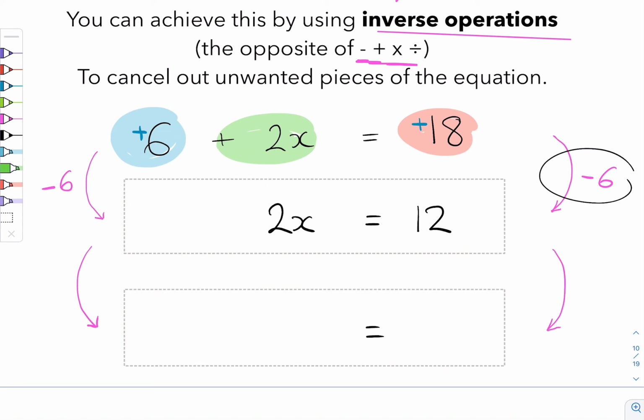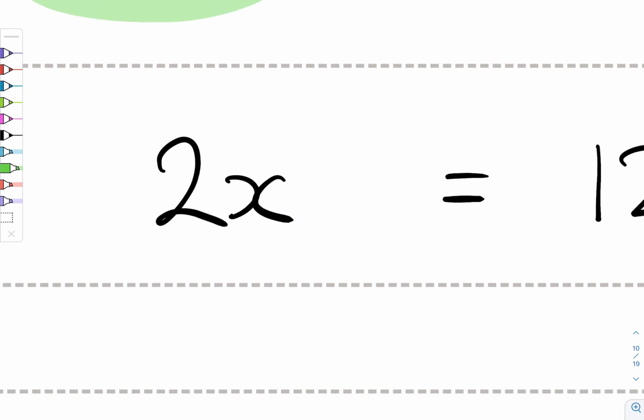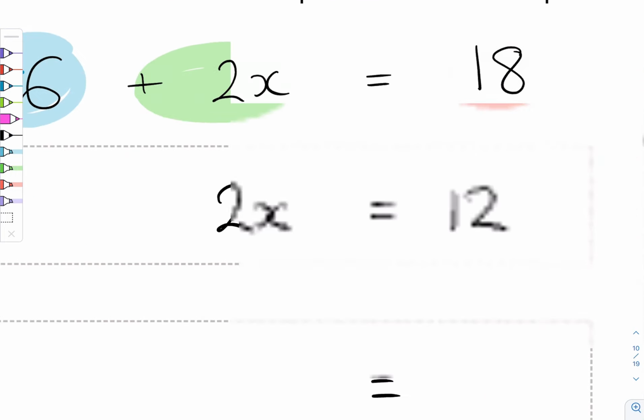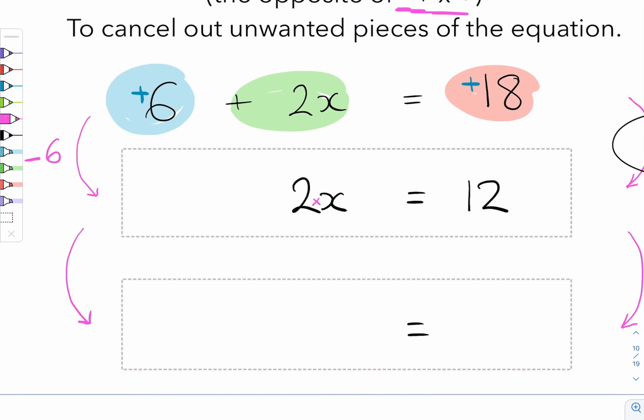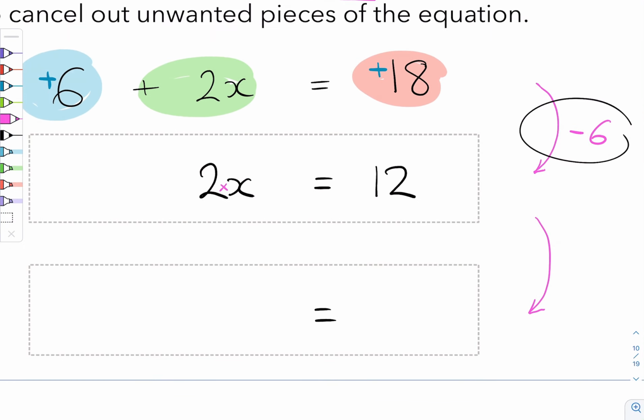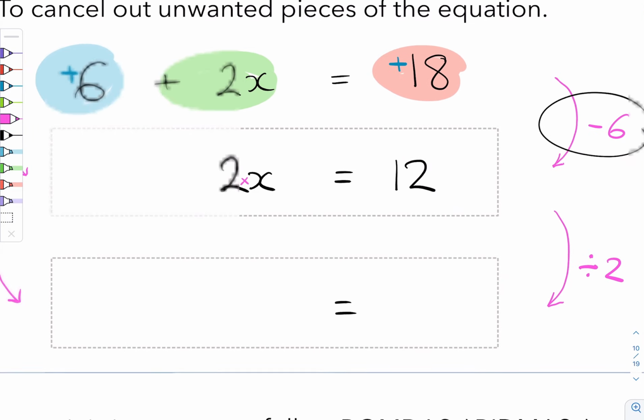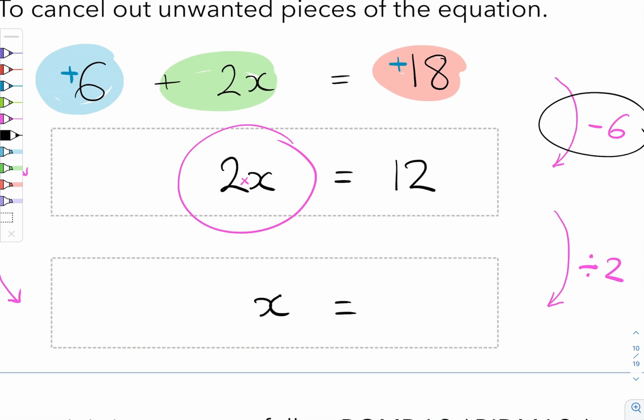Now the other piece I want to remove is this 2. Because I can read algebra, this actually says 2 multiplied by x. So the opposite of multiplication is to divide by 2. And I must apply this to both sides so that my equation stays equal. If I'm dividing this by 2, then that just leaves me with 1x. Now, the number 1 as a multiplier is actually invisible. This actually should say 1x, but in algebra, we don't write the number 1 if it's a multiplication number 1. There's no point.